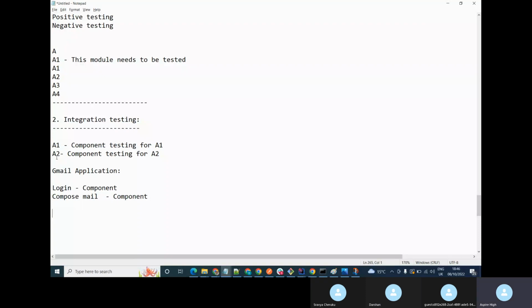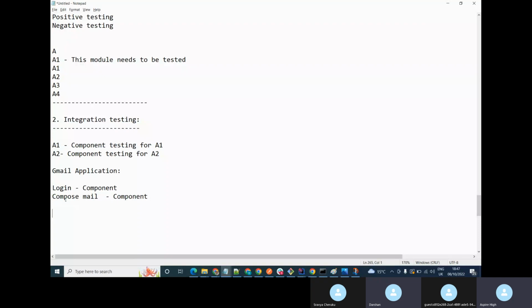Checking between the components' functionality. So to check here, after login, whether we are able to compose an email. Without login, can we compose an email? No. So we need to check whether we can log in, and after login we can compose an email.